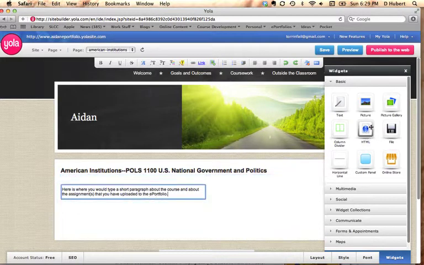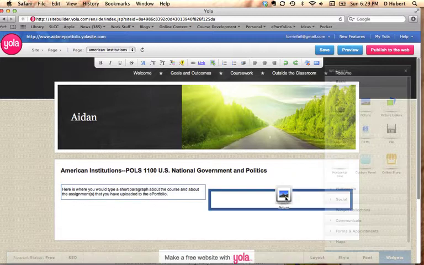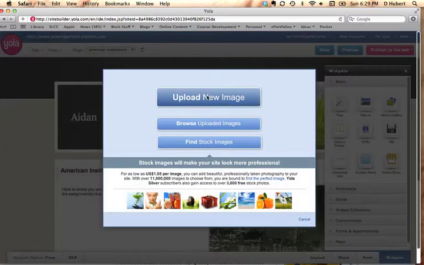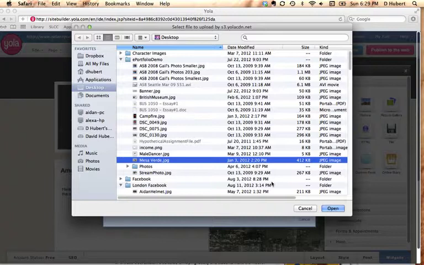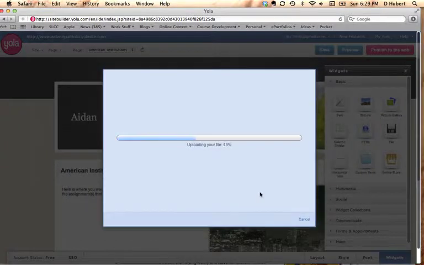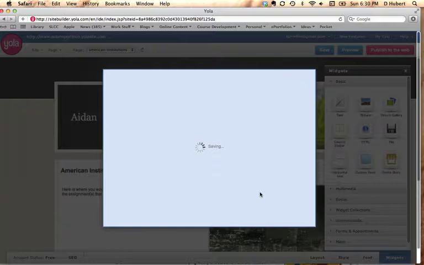And on the other side, I think it would be nice if you had a graphic image. Let's upload new image. What do we have? Do we have anything? I don't think I have a good image that would correspond. Let's say I had an image of the U.S. Congress or the Supreme Court or something pertaining to the essay or the course that I was taking. You can get public domain images of these kinds of things that pertain to your course from the internet, and you can upload it there, and that would make your page look a lot nicer than just being blocks of text.